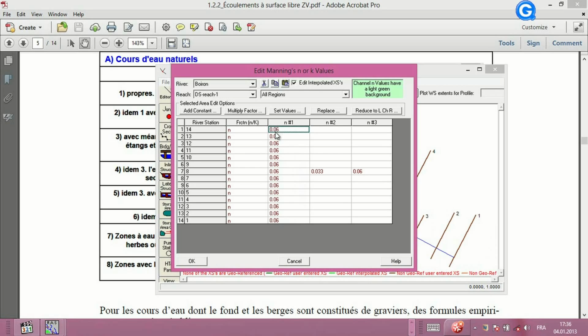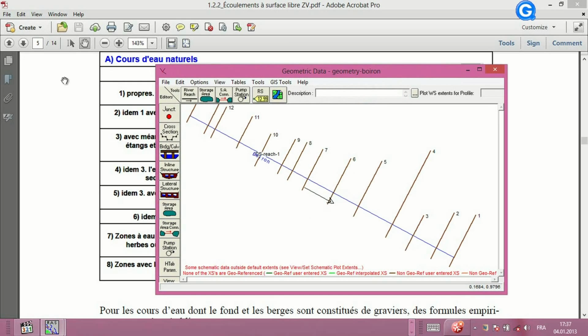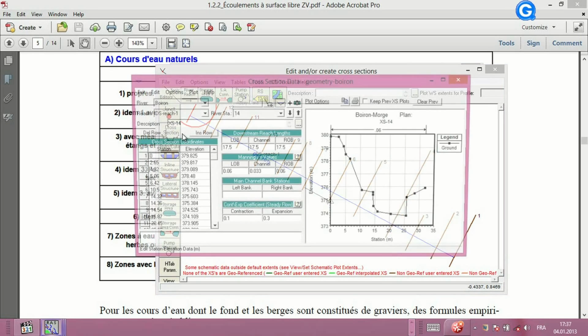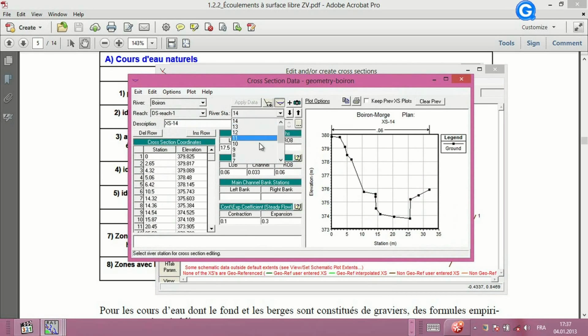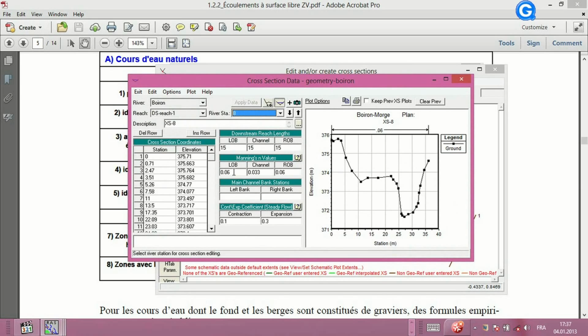I'll paste like this and copy, paste like this, paste like this, paste, copy, so copy. That's it. Every cross section has already the n value in.